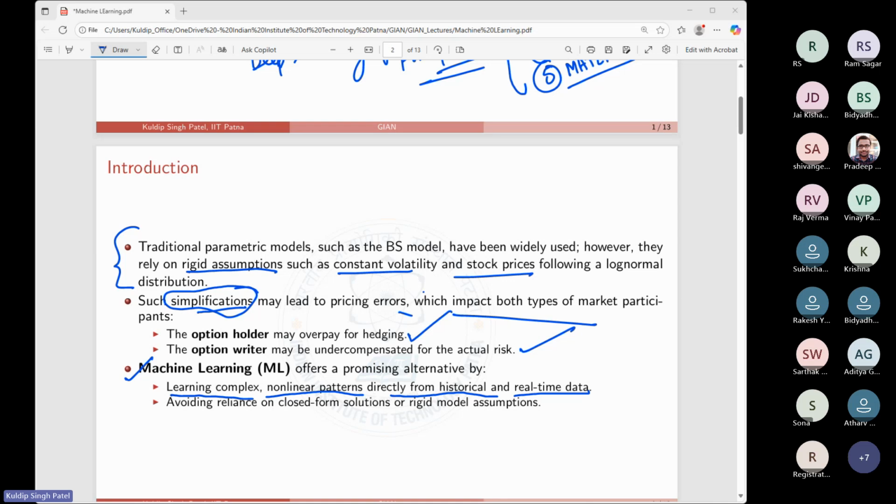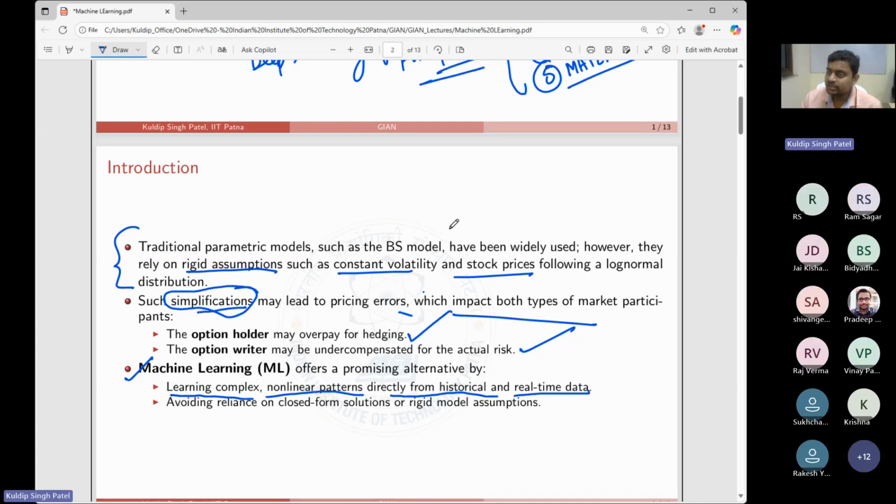What machine learning does is simply understand that historical data, and then it learns the relation, the pattern between input and output variables. It understands the pattern between input and output variables. Agree? So now the idea is simple: whatever we are going to get here is real, on real data.